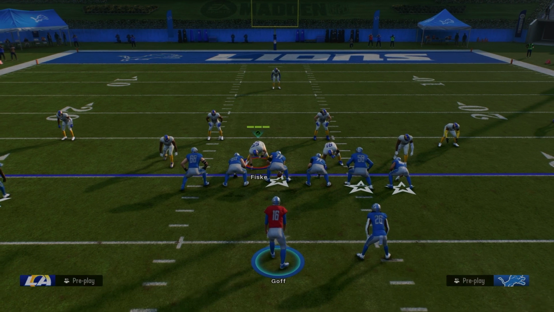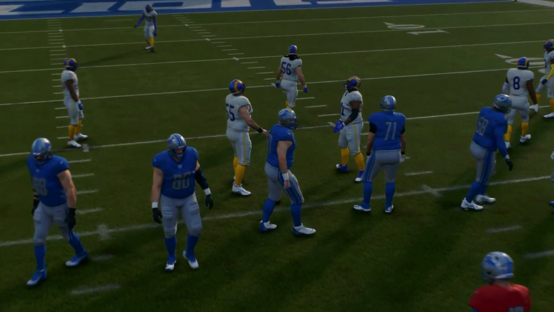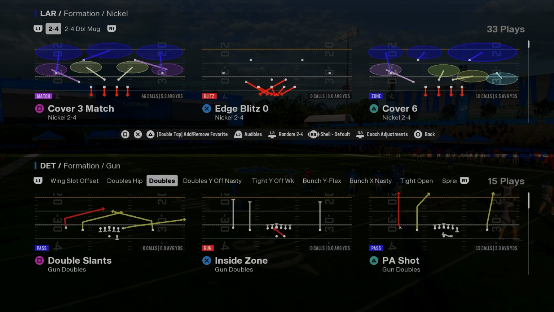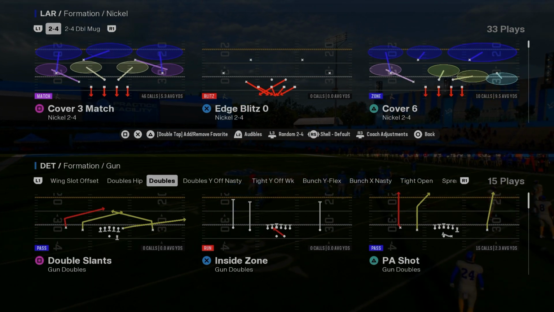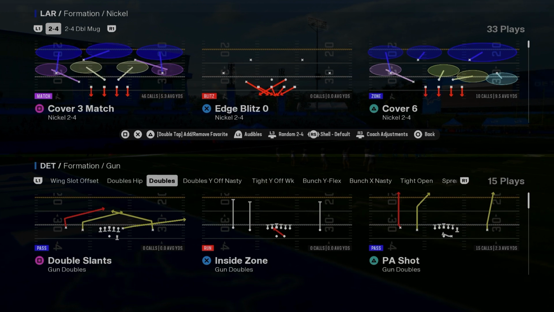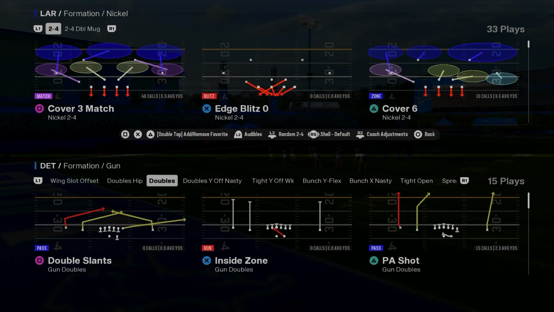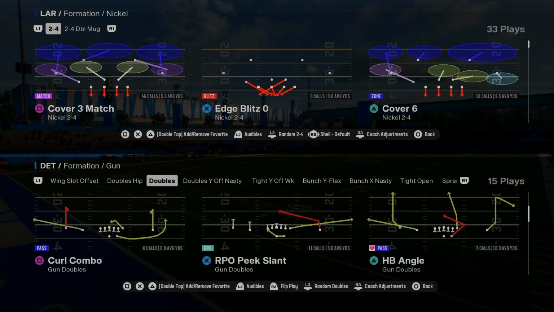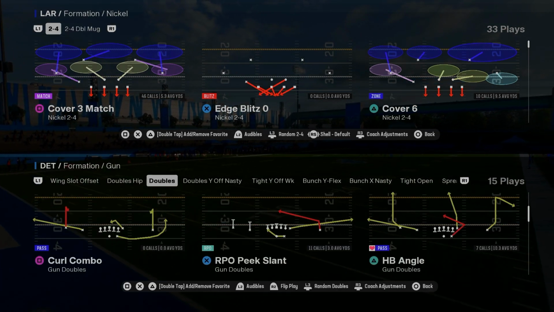So just kind of wanted to talk about that. The two main defenses that you can run that are zone are cover three and cover two. There's a lot of different variations of how you run your cover three. I did a video on that yesterday, and also your cover two. Especially in today's game, there's a lot of cover two defenses that are not your traditional Tampa two anymore. It's more of your two invert, okay?